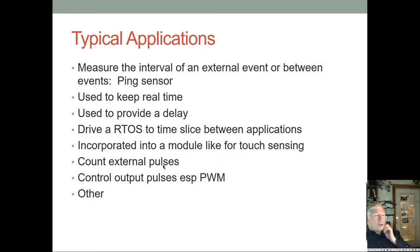You can count external pulses instead of driving it with a clock. You can drive it with an external pin, and every time the pin has a rising edge, you can count it, and in that way you can count external pulses.